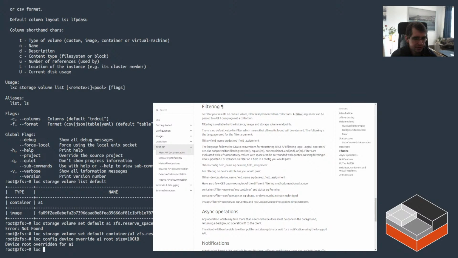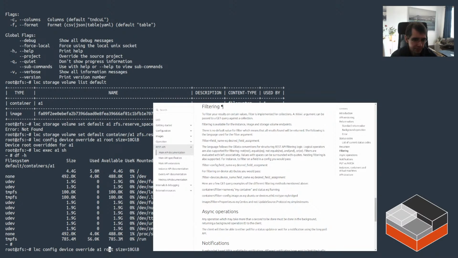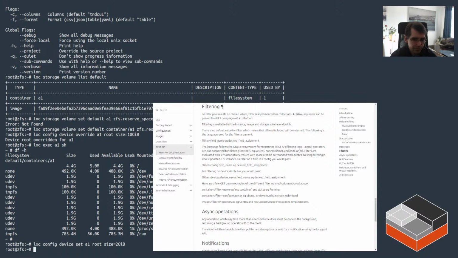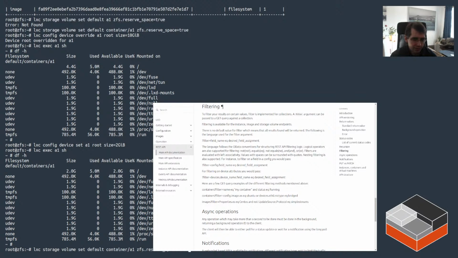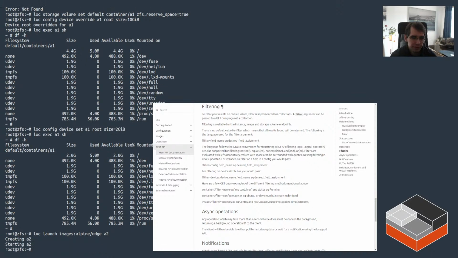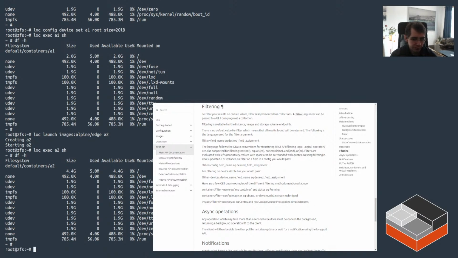All right. So here we should be seeing, bad example. Config device. I've set a quota that's larger than the entire pool. So let me actually do that 2 gigs instead. Okay, now I've got 2 gigs. And what that should do is, if I launch another container, we saw that the total space was 4.4 gig, but now those 2 gigs should be effectively reserved for A1, meaning that this one won't be able to actually use that space.